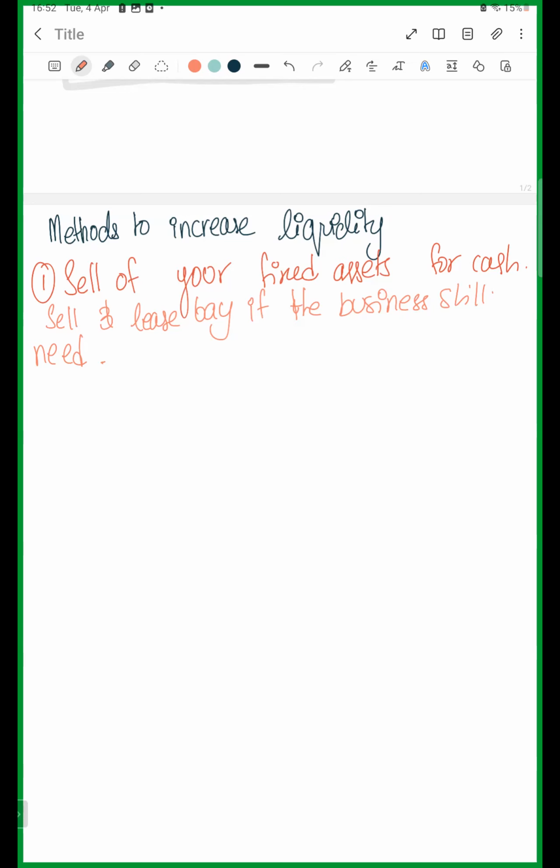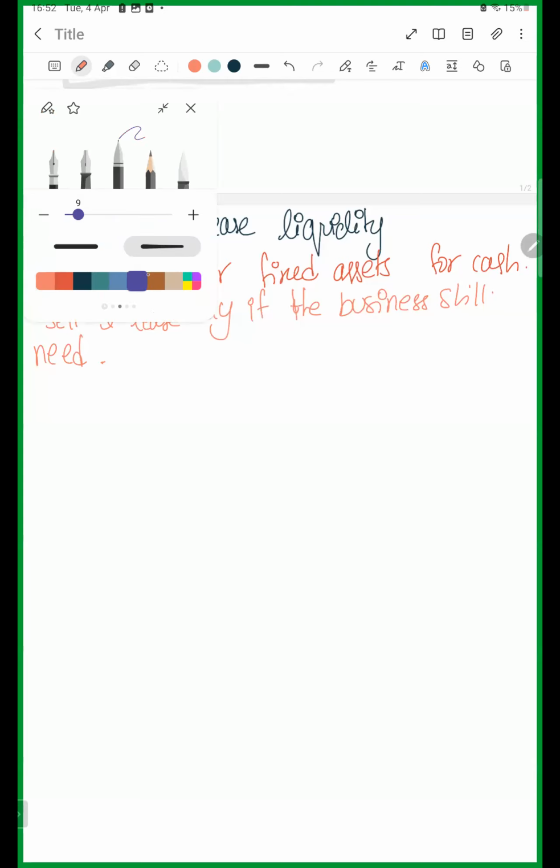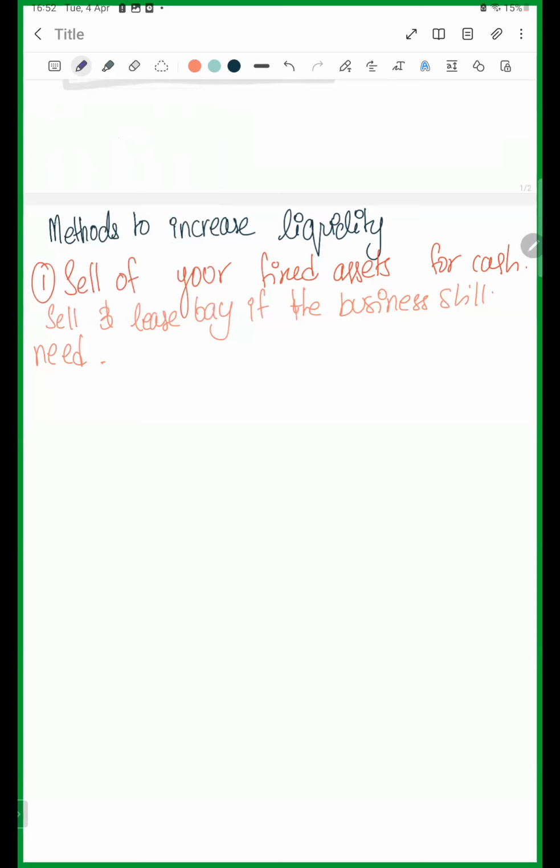So how you could improve your liquidity is selling something that you own and taking it back on lease. That way you'll get a huge amount of money coming into your inflows, and your outflow would be what? Your expenses would increase, as you will be paying off your lease every month or so. So your fixed costs would increase, but that also means there's going to be a huge sum of money coming into your business. So perhaps this is your recommendation point.